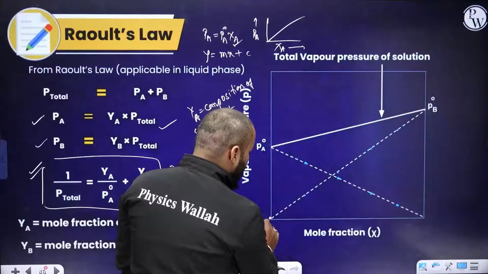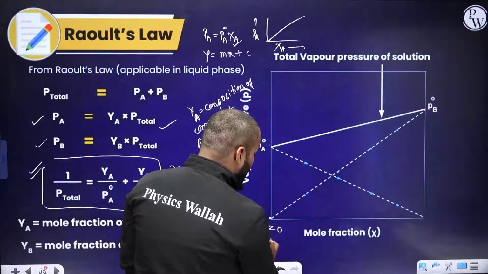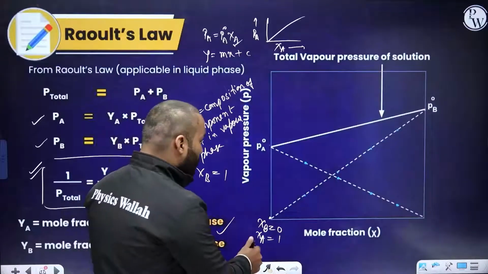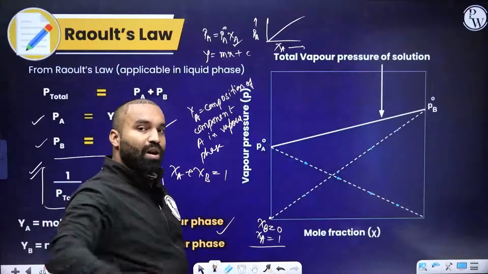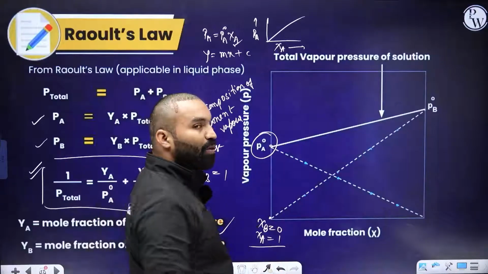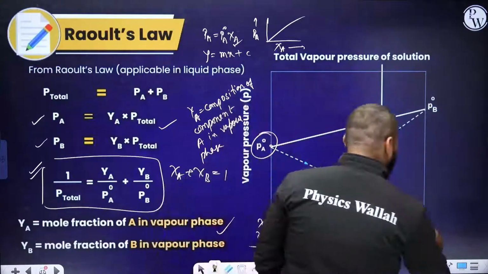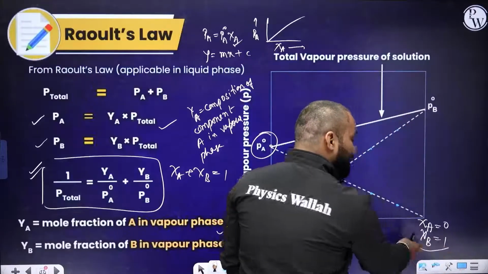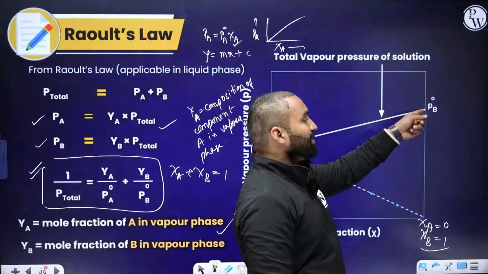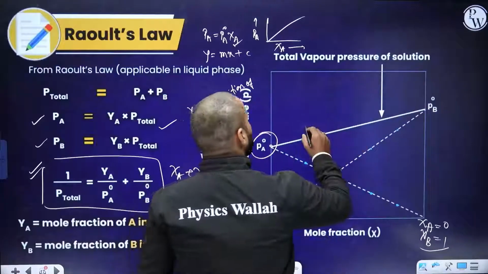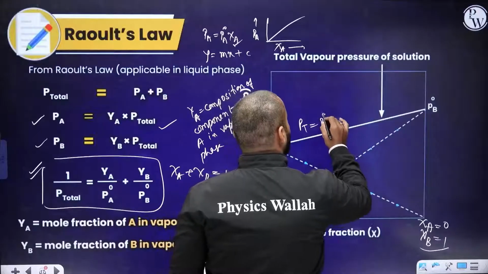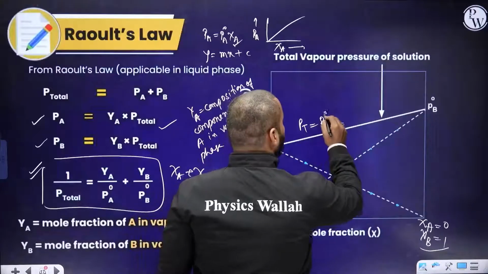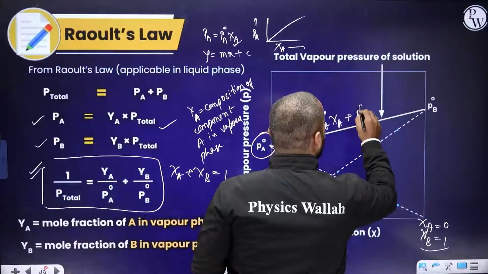Suppose this is at chi B equals 0 and chi A equals 1. On the same axis, we can plot chi A and chi B both. When chi A is 1, just 100% pure A component, it will have its highest pressure over here, P naught A. But when chi A equals 0 and chi B equals 1, only component B is present, 100% pure, its pressure in that situation would be P naught B. This represents total pressure, which is equal to P naught of A into chi of A plus P naught B into chi B.